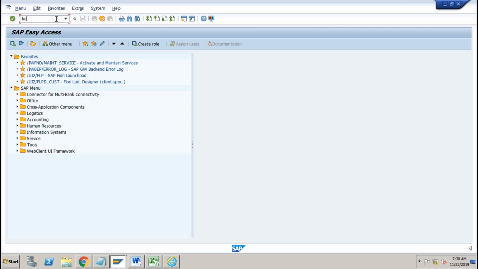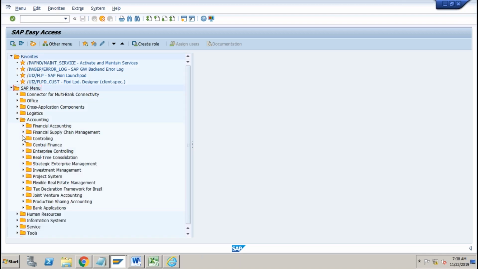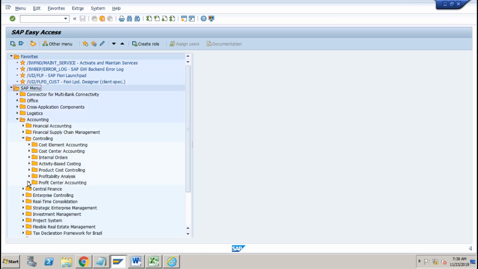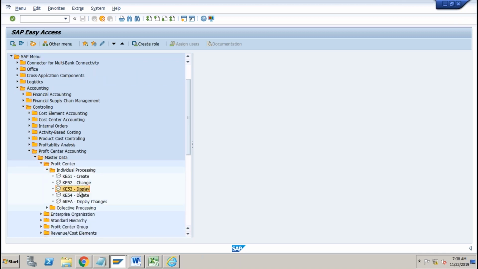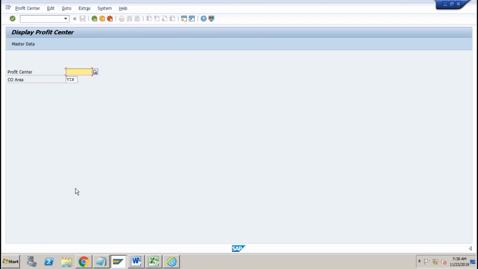If I go to transaction KE53, we can go from here: accounting, controlling, profit center accounting, master data, profit center, individual processing, and this one. So to display the profit center, we will go to transaction KE53.